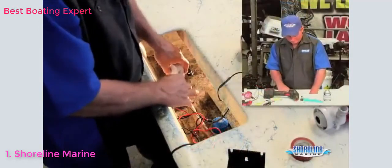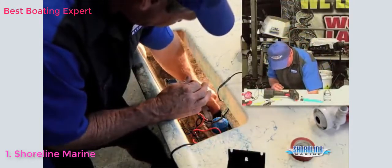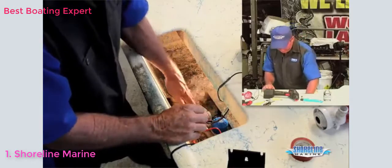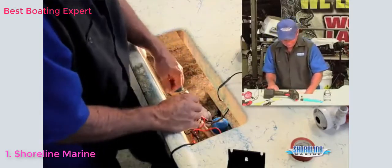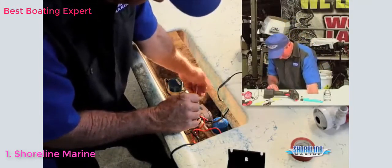Okay, we've pretty much found the location where we're going to mount our float switch. Set the float switch down in here. I've already got the bilge pump snapped in right now. Nothing's wired. I have the hose connected to it just to make sure I don't have any binds in the hose. I have plenty of clearance for my float switch.